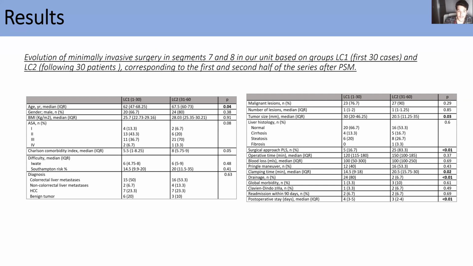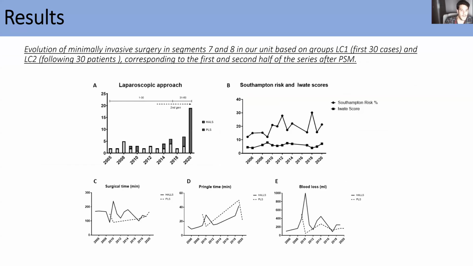There were differences regarding clamping time, which was higher in the pure laparoscopic group, as we said before. So in the second half, because we perform more pure laparoscopy, we have more clamping time. And something similar happened with postoperative stay, which was also less in the second half of our series.